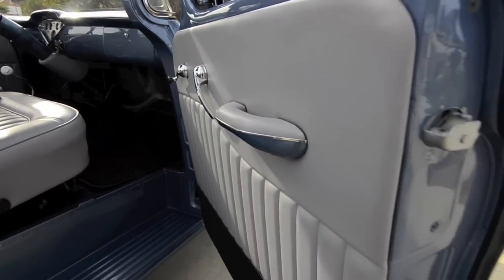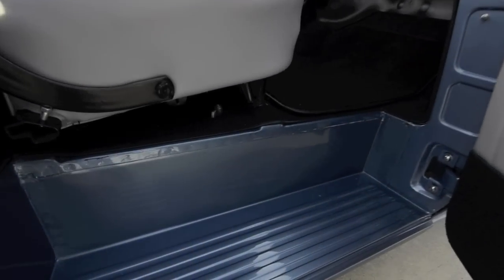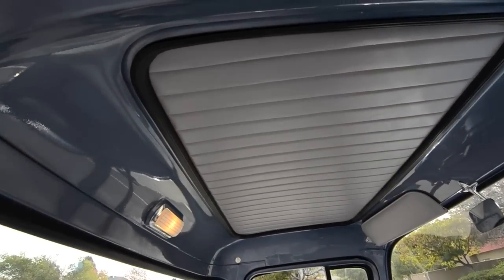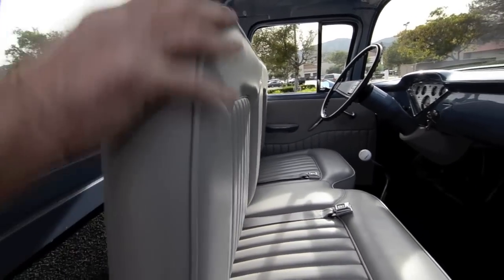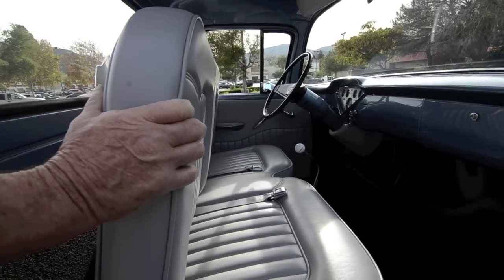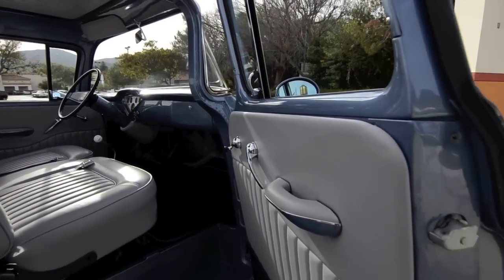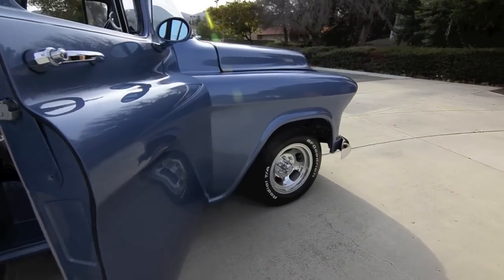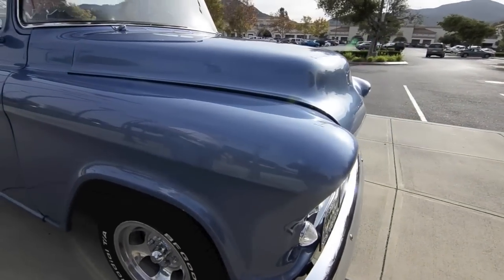There's power disc brakes and power steering from a late-model Chevy truck on the original straight axle. The seat has been rebuilt — the back part of the seat is only about half as thick as it was originally because I'm so big that when I sit in the seat I couldn't get my feet up to reach the pedals. So I took the gas tank out and put it underneath the frame in the back, and had my upholstery guy rebuild the back of the seat.